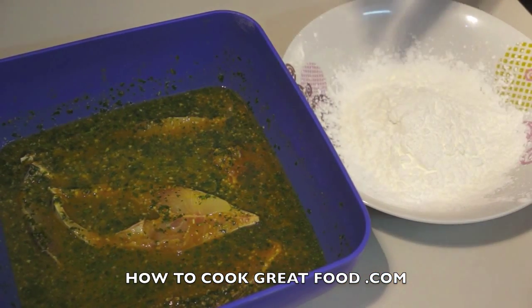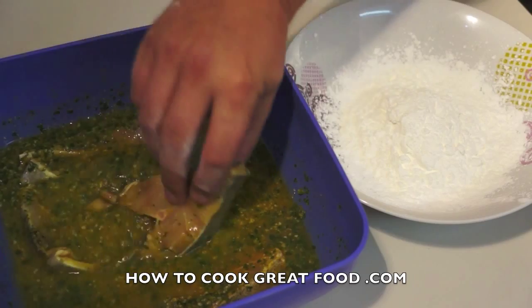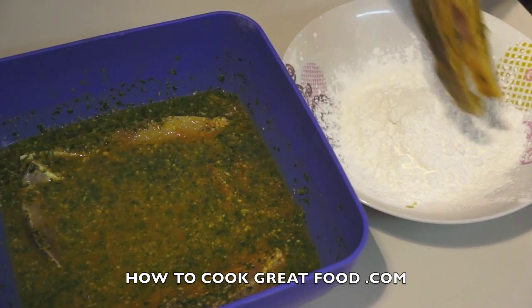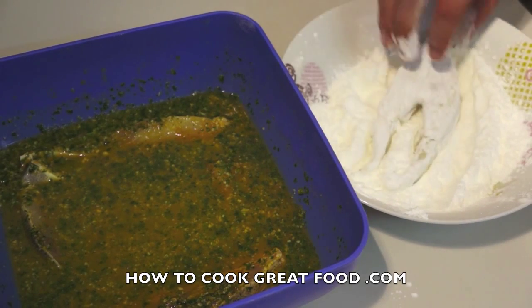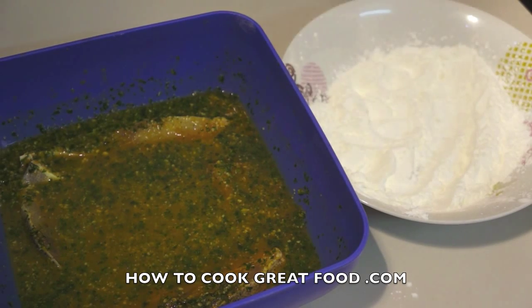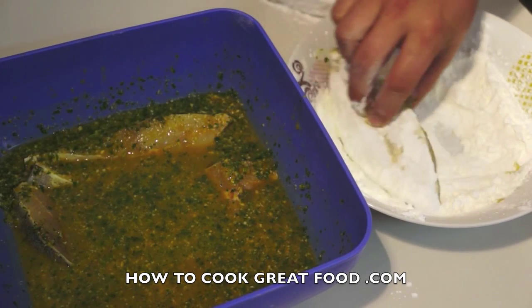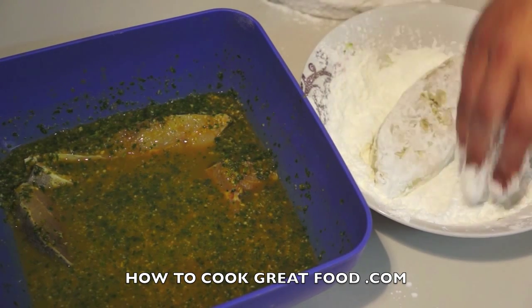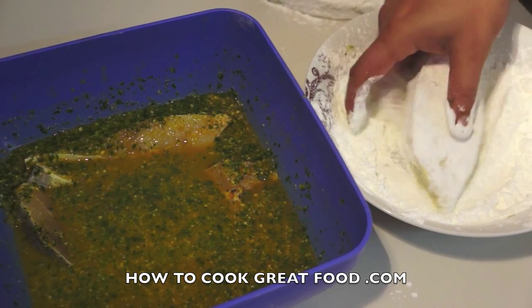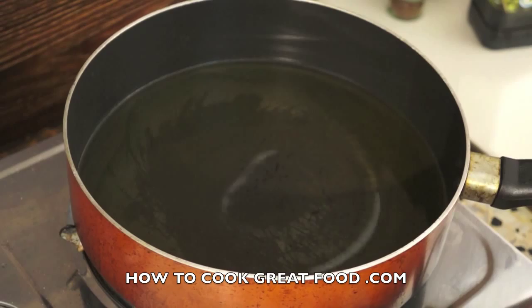Here's our fantastic marination — I've left mine overnight. This fish is virtually cooked it's been in that marination so long. Simply just drain off a little bit of it, then get some cornflour on it. I'm going to repeat this process, then we're going to go straight over to the cooker and fry this off. It's going to be absolutely delicious. Just shake a little excess off — not too much — and keep some of it on there. Into the cornflour, or cornstarch, depending on what you call it — it's exactly the same thing. See you at the next stage.